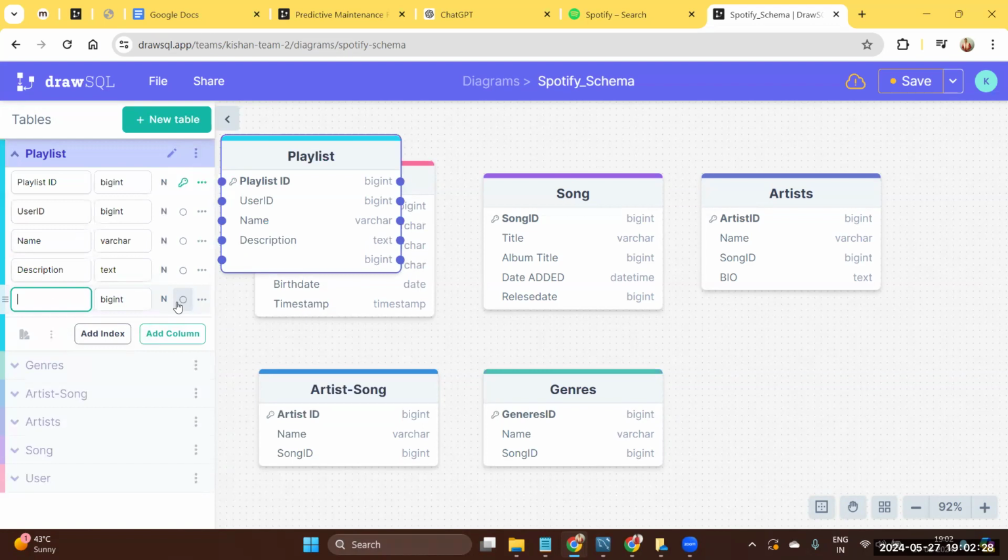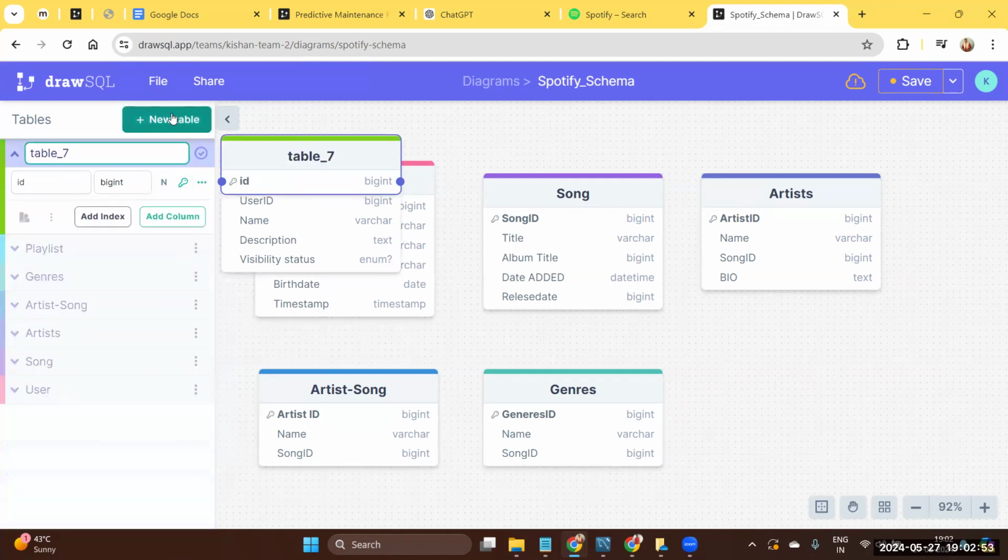Visibility status, we will make the enum which has the list, and we will put it in a nullable way. Okay, so that's how we made the playlist table.